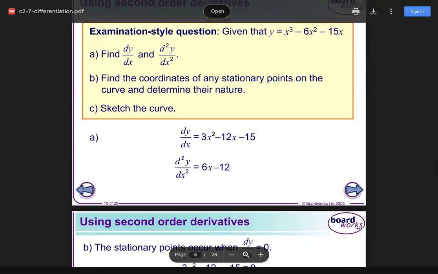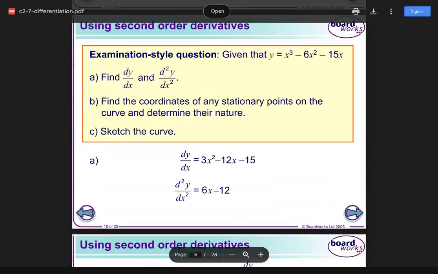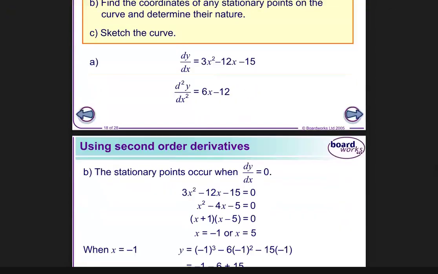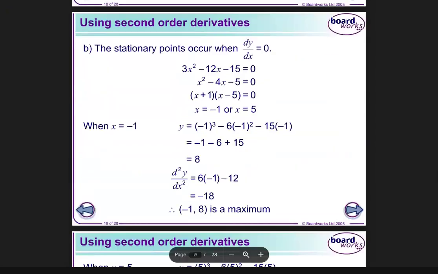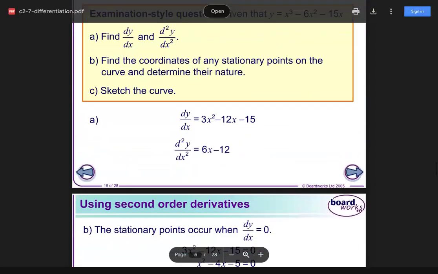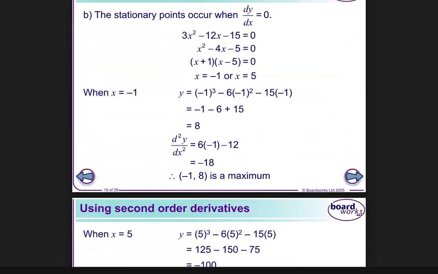So examine this exam type question. Find the coordinate of the stationary point and examine the nature of it. For a stationary point, like I told you, differentiate, then find the second differential. So you differentiate and set it equal to 0, 3x squared minus this equals 0. You find out what the value of x is. And you see, we got that. When x is minus 1, you actually got 8 there. So this is the maximum.